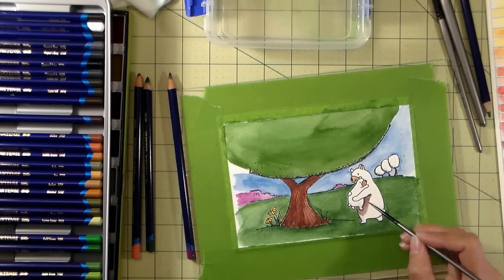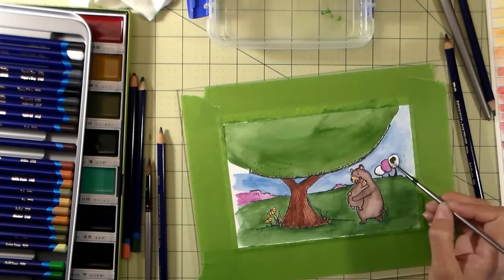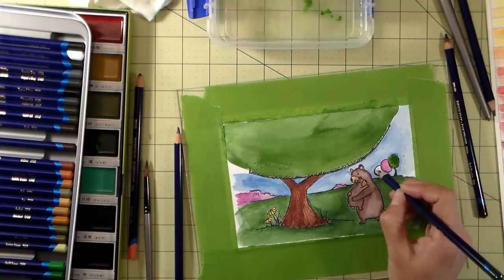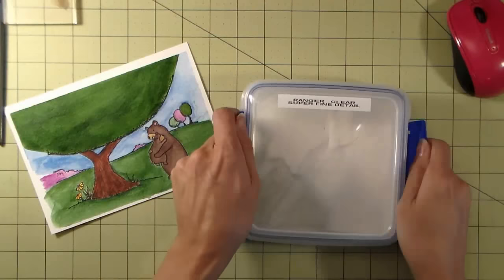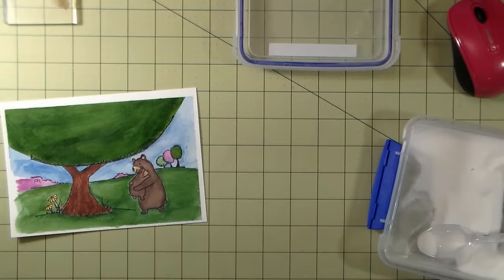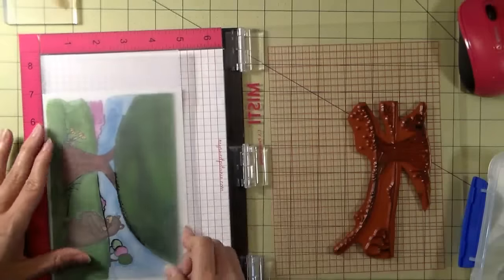There's nothing revolutionary about how I painted this watercolor scene. It's just trying something new and using the supplies that I'd purchased. And finally, when I do get it done, I let it dry. You didn't see the part where I went back and added more colors and adjusted some stuff the way that it dried. So here we are, and what I would like to do is go back and emboss everything that I stamped, and so I just wanted to make sure that everything was dry. And I wanted to also double check that by adding water to the watercolor paper, the paper didn't shrink.